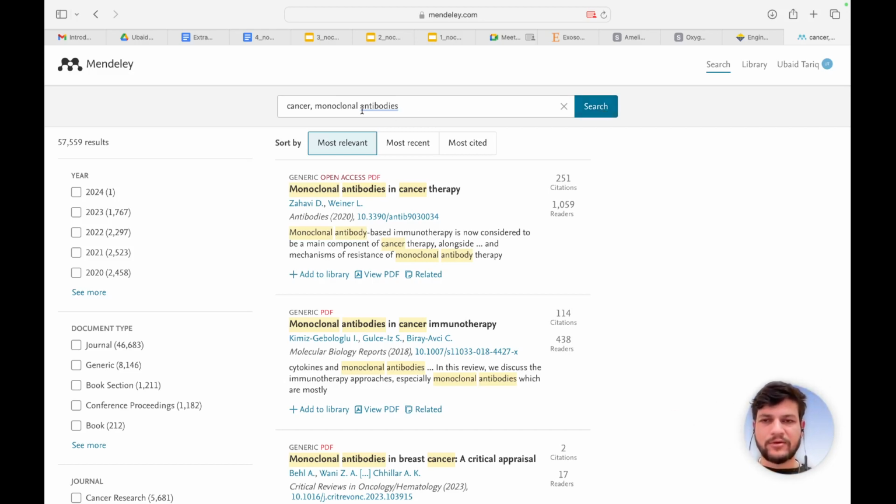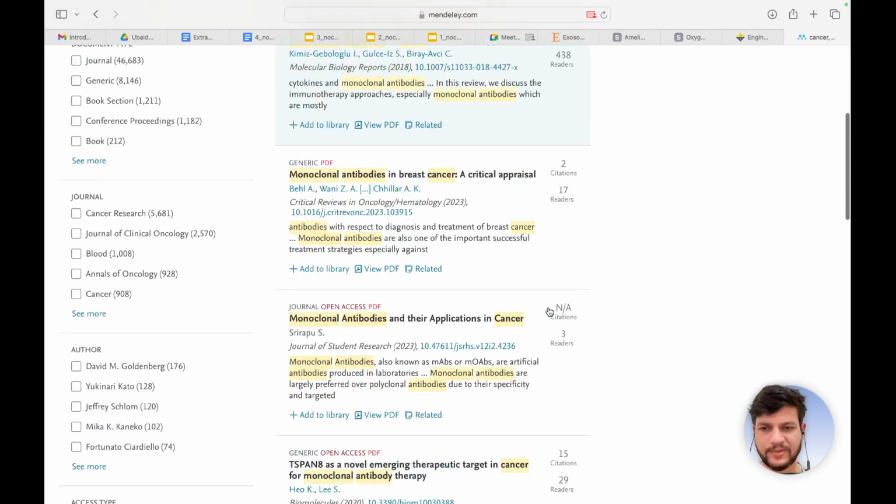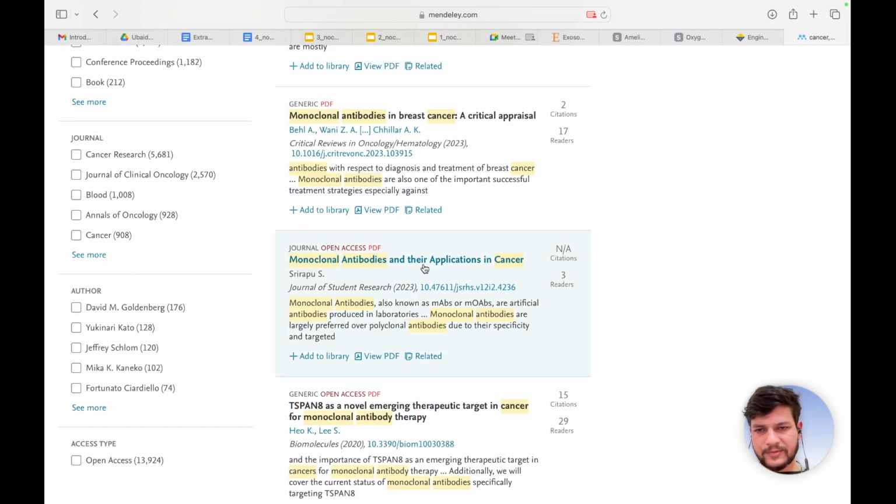So you don't have to write keywords here, you can directly write the title of that paper or the DOI or directly the PubMed ID, whatever you find.